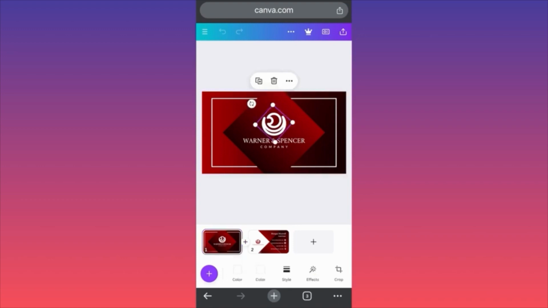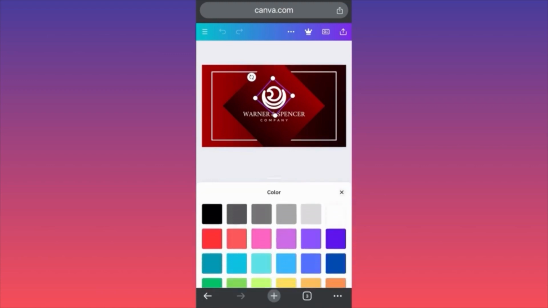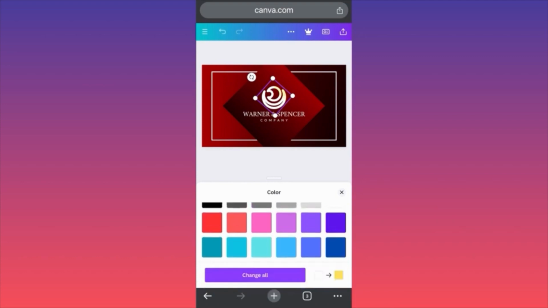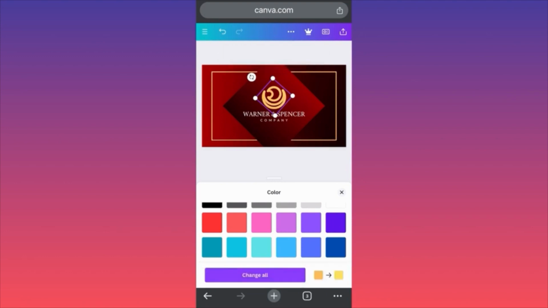So for example, if you don't vibe with the logo, you can actually delete it if you click on the bin icon on top. But you can essentially change the colors first of all. I think depending on the niche, depending on the brand, yellow usually goes along with red. But as you can see over here, there are two different colors we can apply. If you want to apply to all of it, everything that is currently white will change when we change this one.